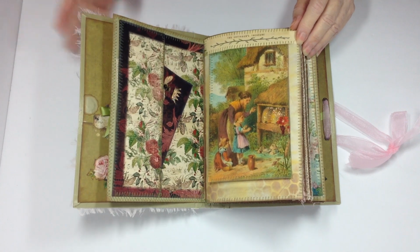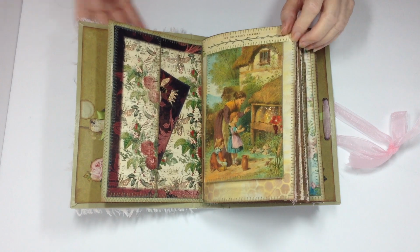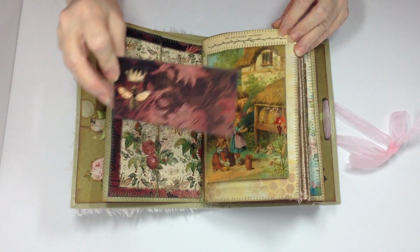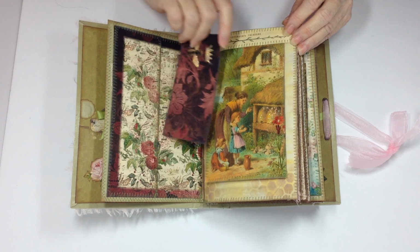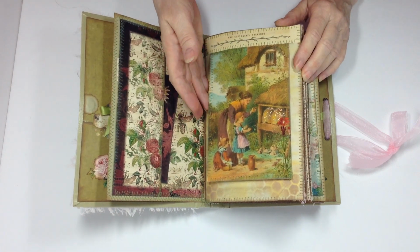And here is a page that I have cut out twice, made a pocket, and there is a tag, or it could be used as a tuck spot also, but I chose to use it as a tag. And as always, all of my tags are lined for more writing ability in your journals.